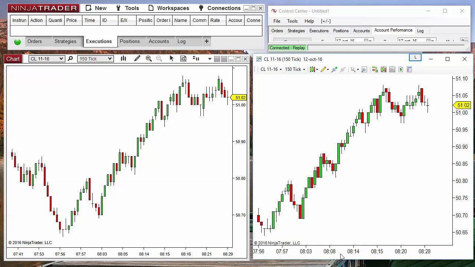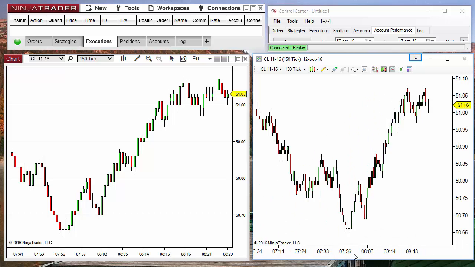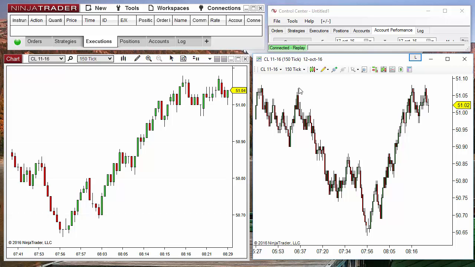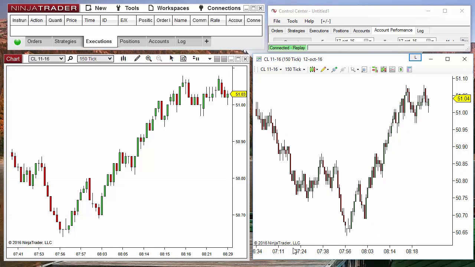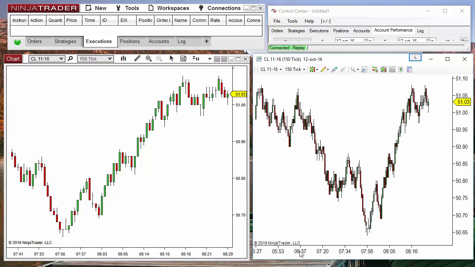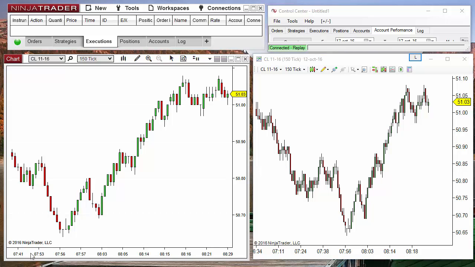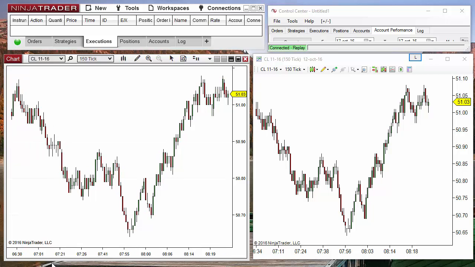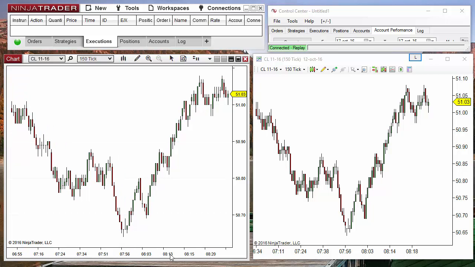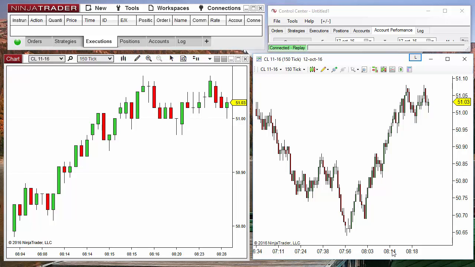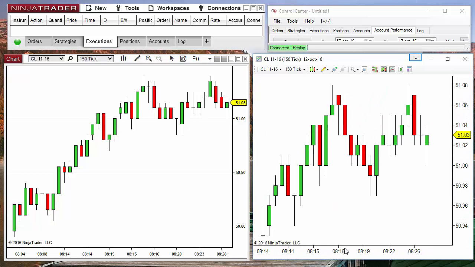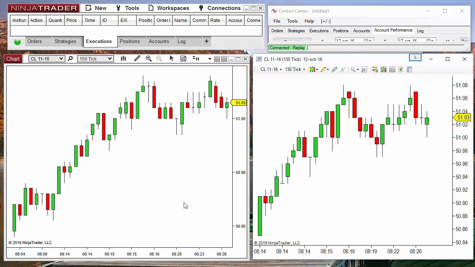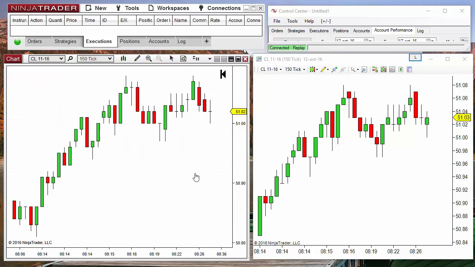On Ninja 7 the movements are in bigger steps, so if we want to start on this pivot, there's no way to expand the chart because the steps are too big. Instead of that, on Ninja 8 we can specify the exact bar where we want to start. Visually this is a great advantage.